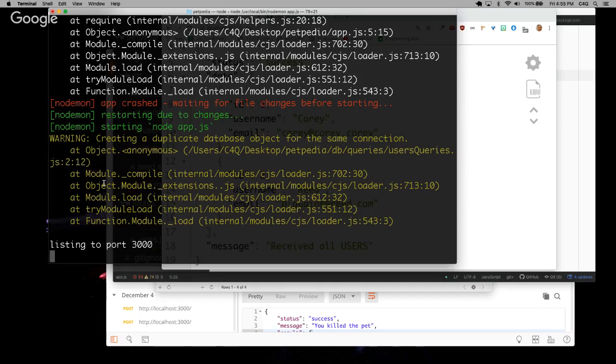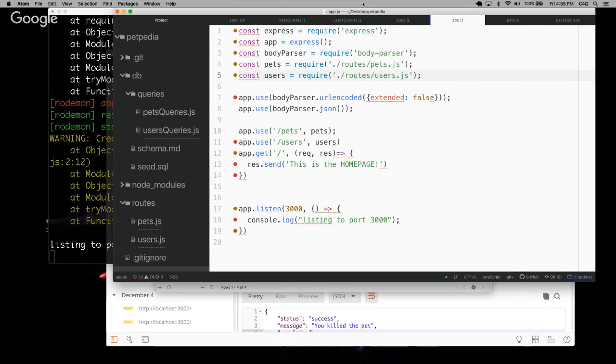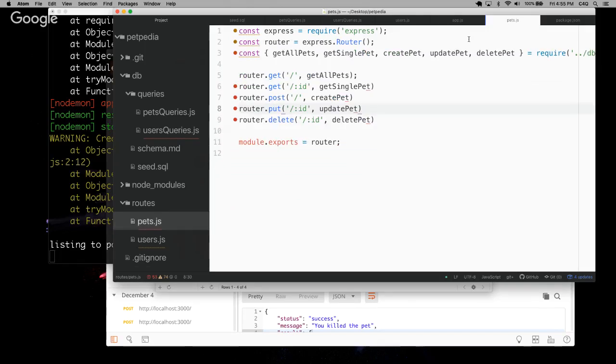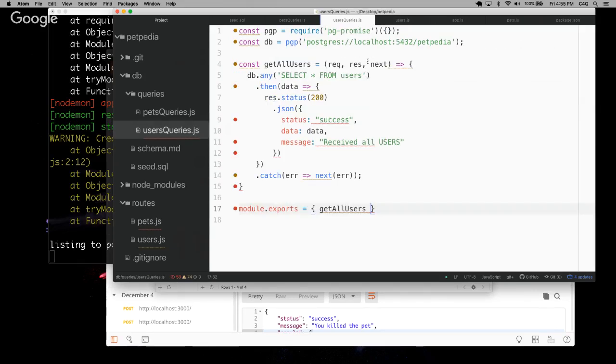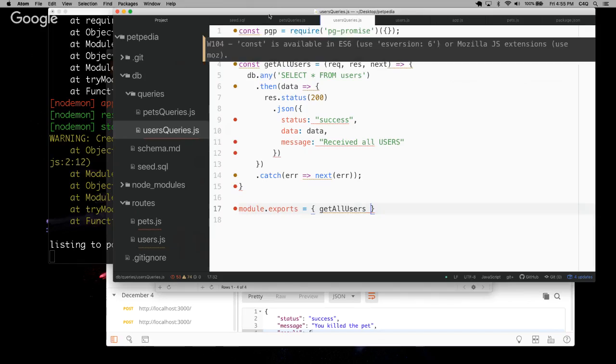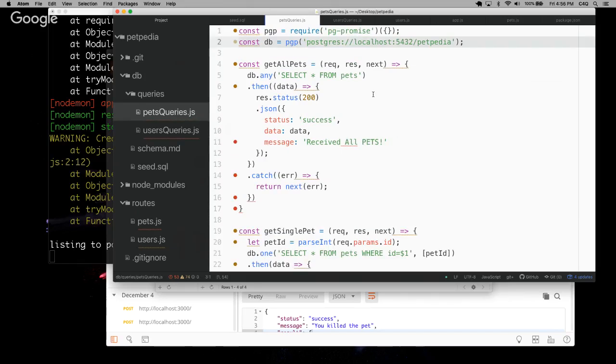We started off our file here in our users queries with these two lines. And then in our pet queries, we had these two lines. Mateo? Is that what Express is doing when we require that file?